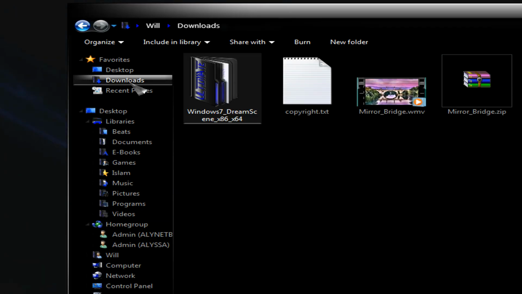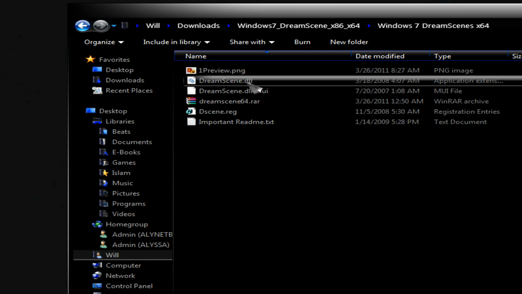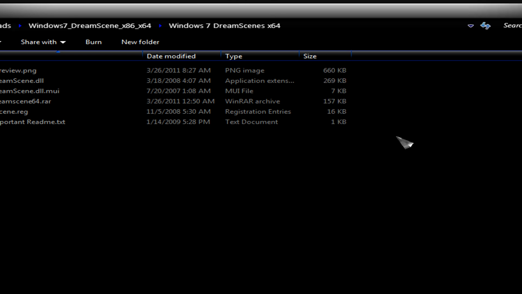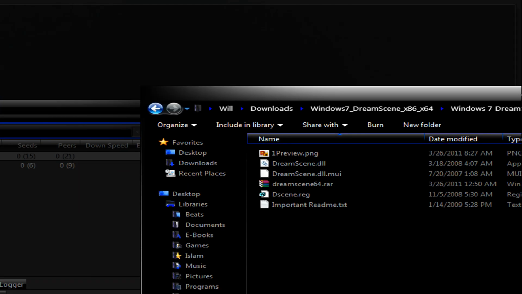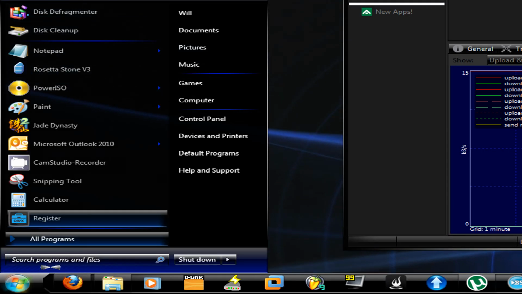Now if you have a 64-bit system, you'll notice that it gets a little bit more complicated. Actually, in my opinion, it gets a little bit more fun. You get to see your system as is, and you're the one that puts it in there. Alright, now I'm going to take this folder here, and I'm going to push it to the side. Okay, I'm going to come down here and press the Start menu.